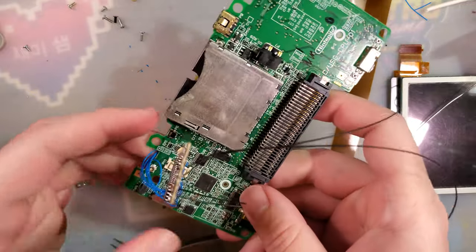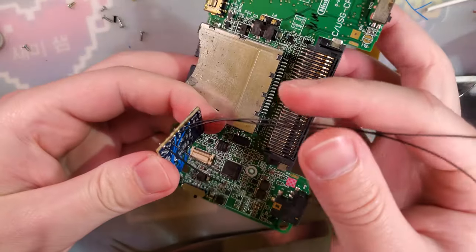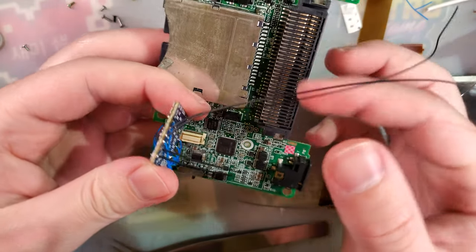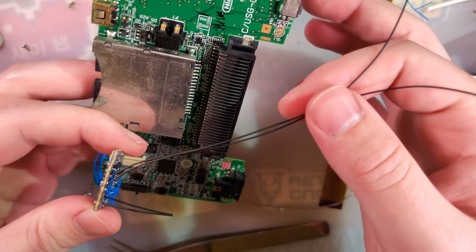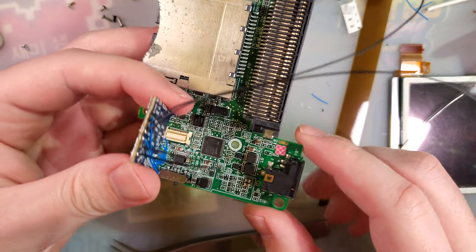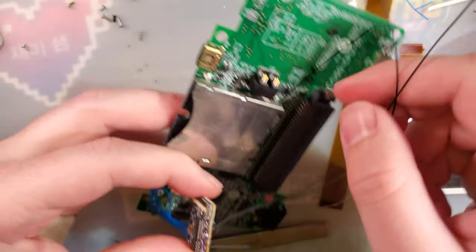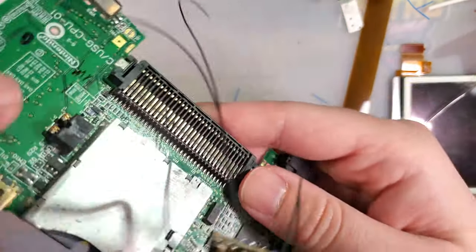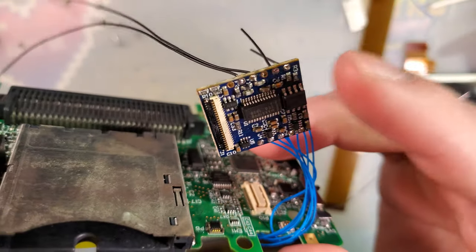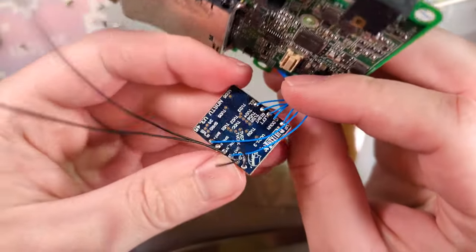Right. Okay, so I think I got all the wiring in now. I used a little bit thicker wire for these two. This is going to be my speaker wire. This is going to be for the actual video out. These don't have to go far, but I made it long so I can still maneuver it. These do have to go far. Anyway, on the board, it's labeled what the point is.